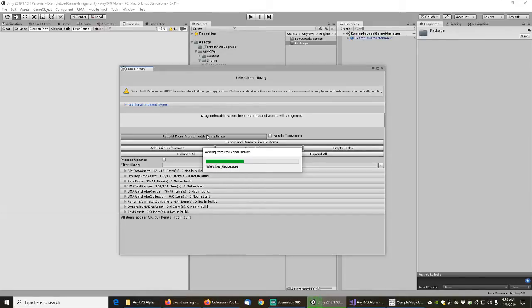Well, I think it's working, because when I've tried this button before and it doesn't work, it just finishes instantly. So I think that's good news. Maybe we'll see this list here get a little bigger. We'll know if we have one item in the UMA wardrobe collection, then it grabbed the wardrobe collections because those are part of the asset bundles.